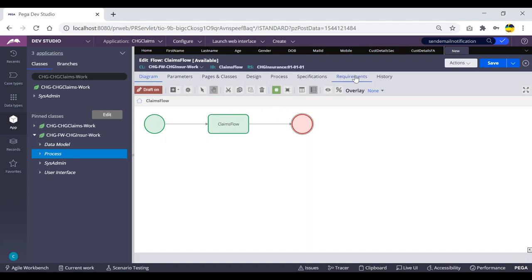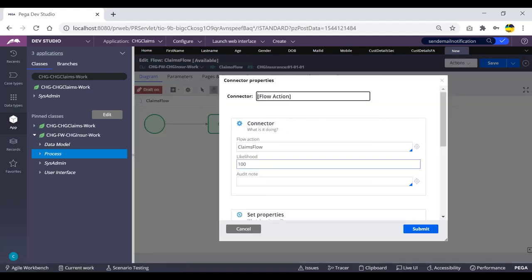I mean the section is linked to the flow action, and that flow action rule has to be linked to this flow rule. So wherever we see a green color assignment shape, that is meant for loading one section or the flow action. In order to link one flow action rule into this flow rule, double click on the outward connector. For this assignment shape there are two connectors. This is the inward connector and this is the outward connector. Double click on the outward connector, and under flow action we have to link it.